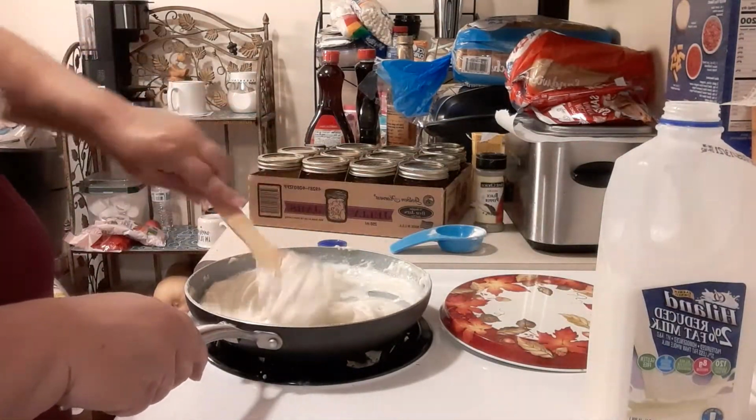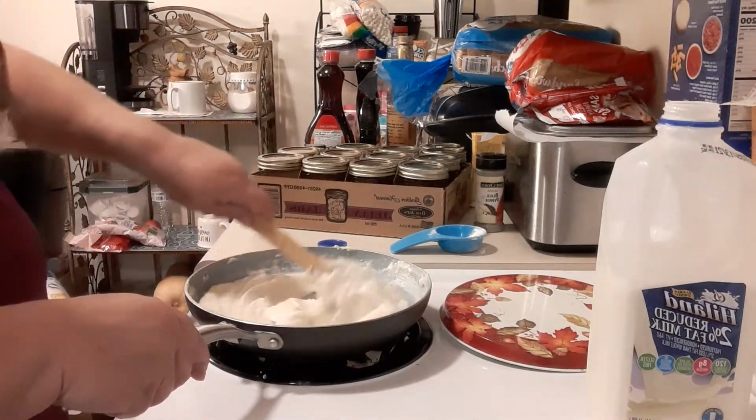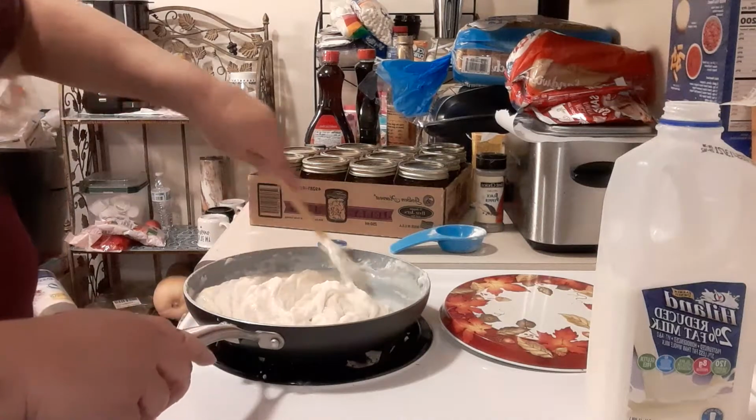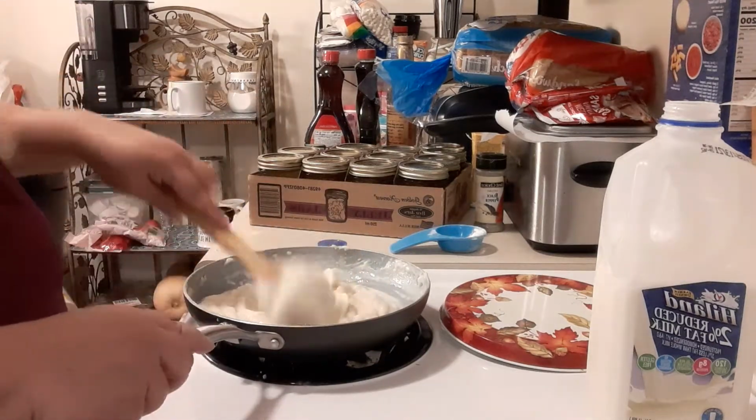You can see how much it's changed from the first step to here, and it's starting to look more like a thick paste, like wallpaper paste.